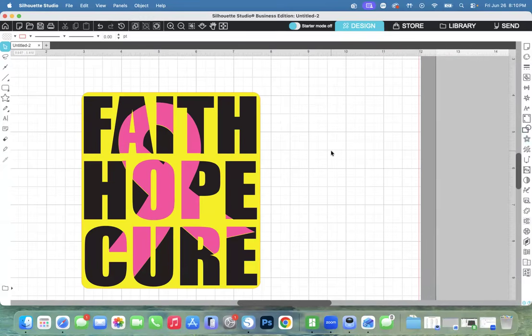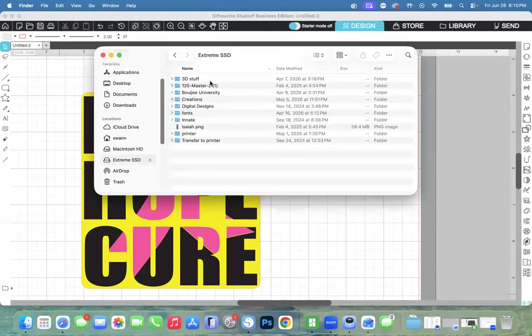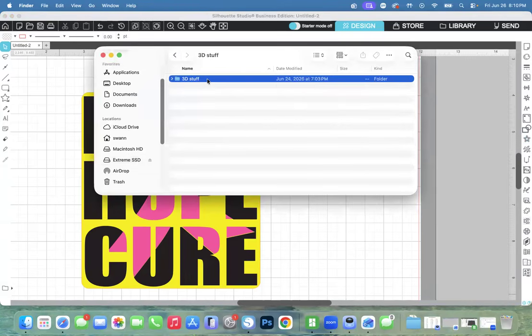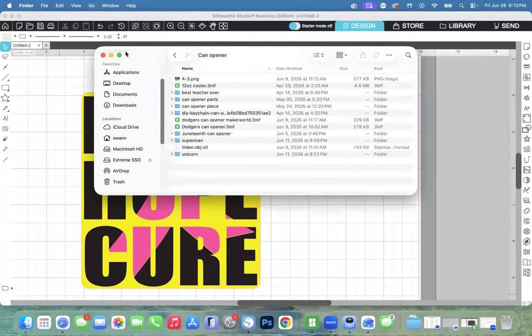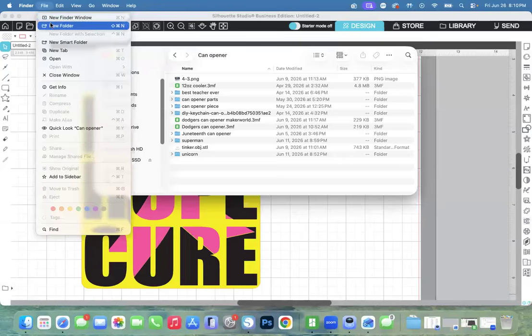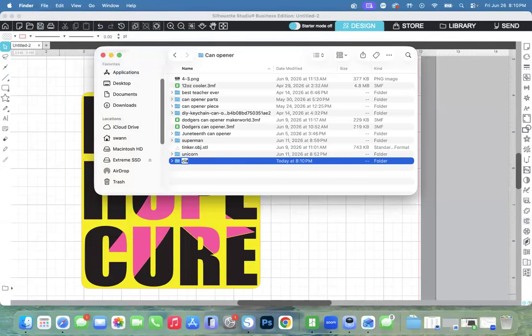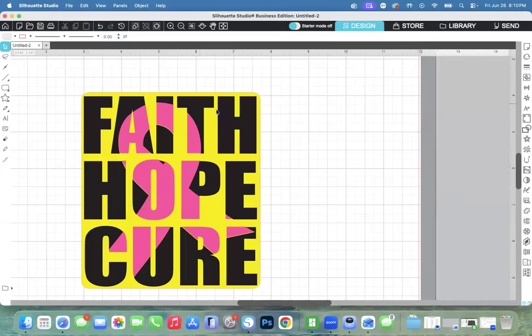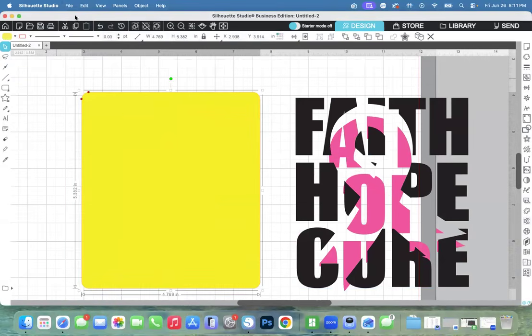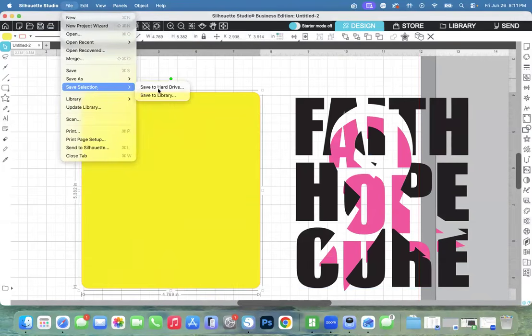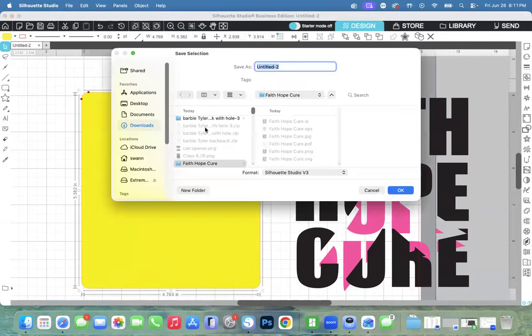Our can opener. So now we need to go and save our pieces. Again, I always try to be organized. So you want to grab each layer. So this is our back layer. So file, save selection, save to hard drive.